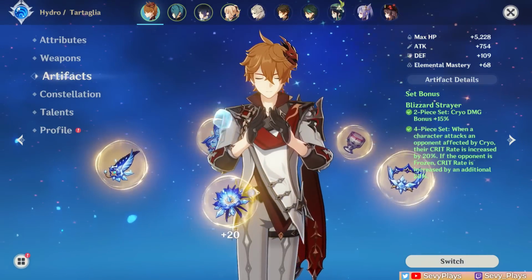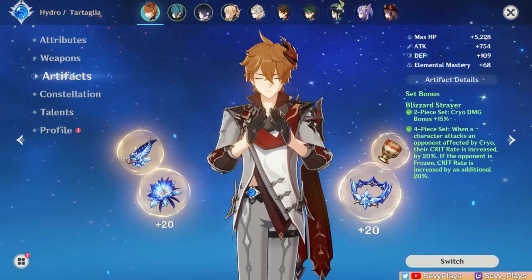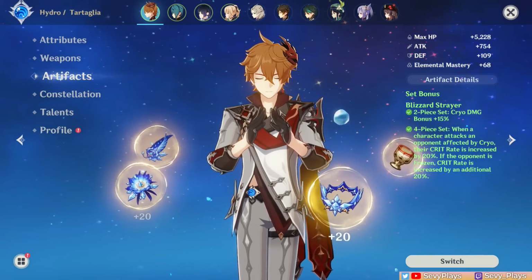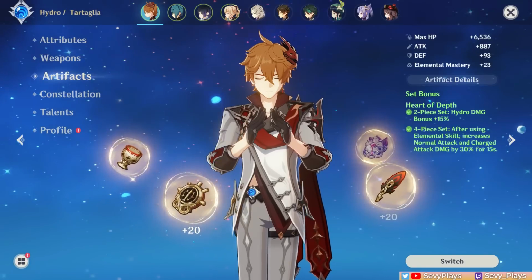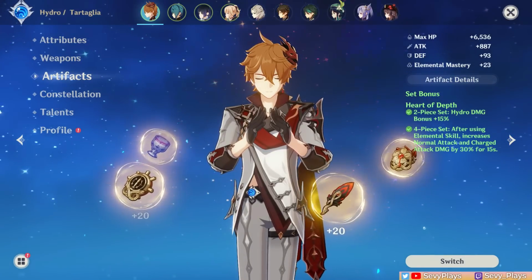This team is one case where Childe can use the very niche Blizzard Strayer build, which theoretically yields his highest personal DPS output. However, unless you happen to just have an extra Blizzard Strayer set, you should just stick with his standard build on him.